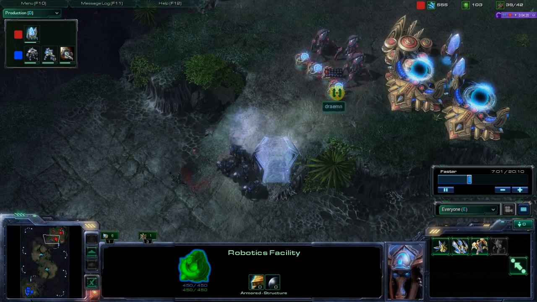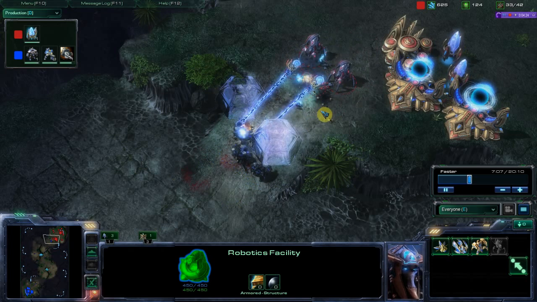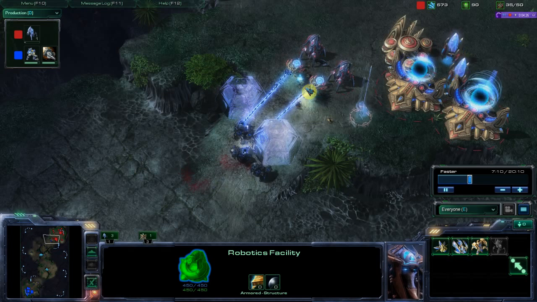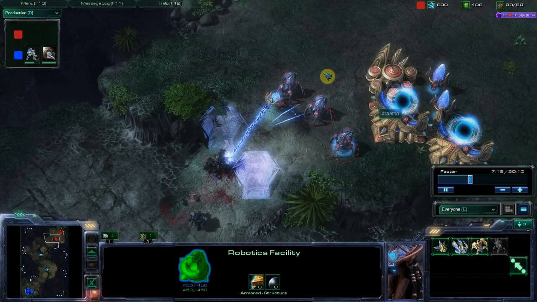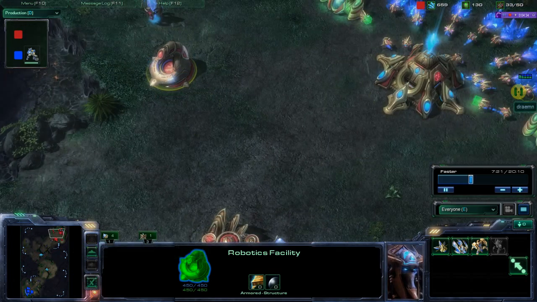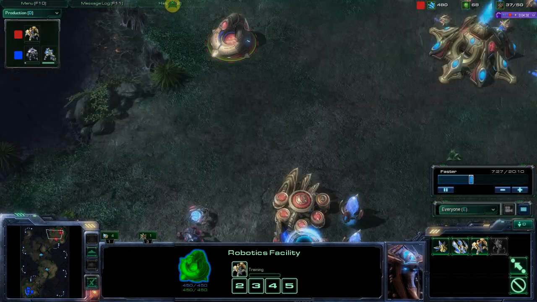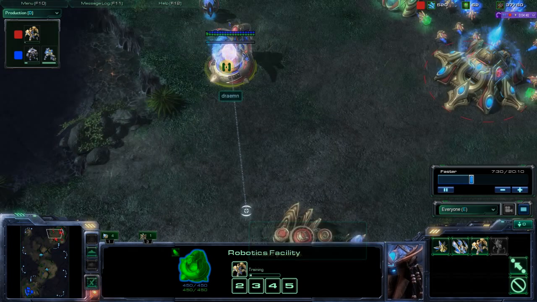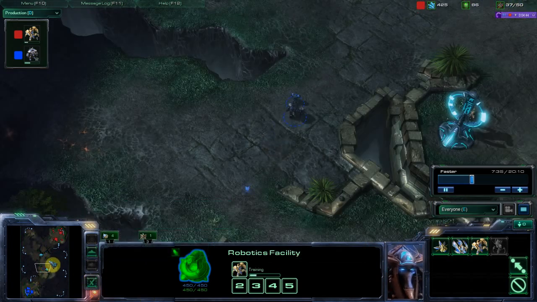It's hard. And I brought in another sentry because I was thinking force fields, but at that point I probably should have brought in another stalker for the extra damage per second. But I am going to be able to just barely hold this off by warping in another stalker. And finally my robo bay is finished, and I was just too busy with the battle. Anyways, I'm going to get that immortal out and chrono boost it. If you know they're doing a lot of marauders, you get out some immortals.